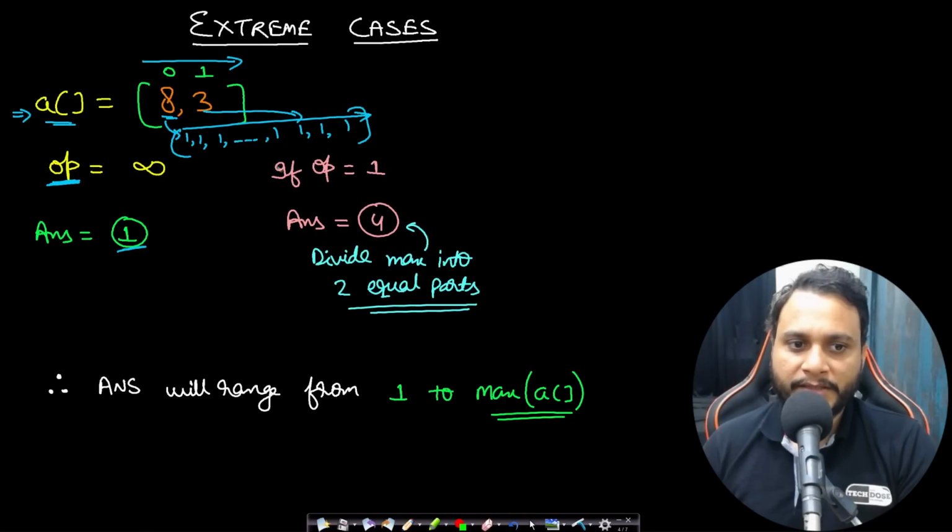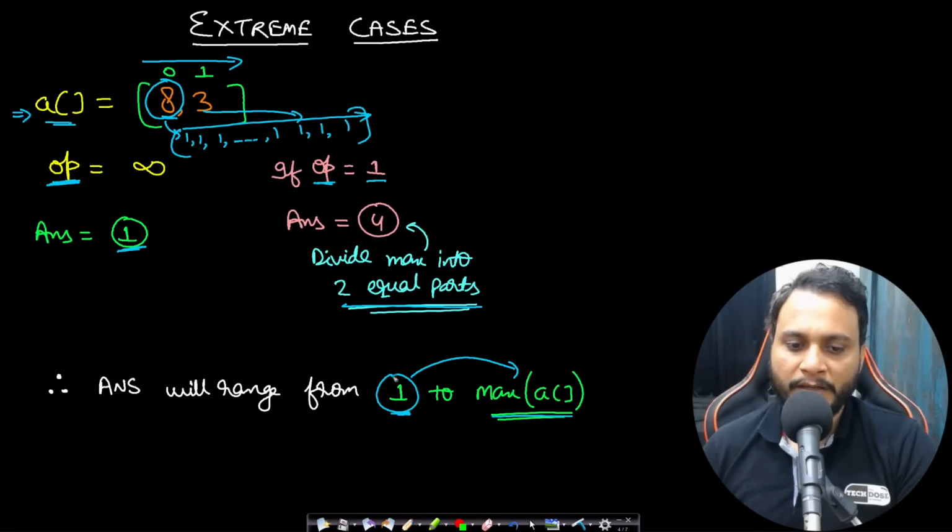So if the number of operations is more than the sum of the array, then the answer will always be 1, right? If you look at the other extreme where the number of operations is only 1, then it will always be optimal to pick the maximum element of the array and divide it into two equal parts. Only when operations are more than 1, the division into two equal parts may not always be optimal, right? But if it is only one operation, it will always be optimal, right? So don't you think that your final list's max value will always lie in the range of 1 to the maximum of the entire array which is given?